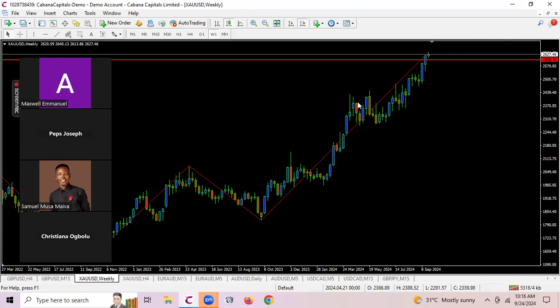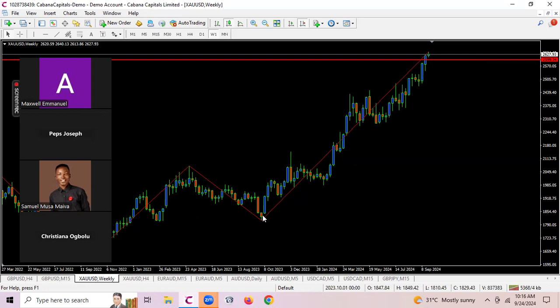So entering at this point is very late. The risk you'll be taking if you had bought from this point will be very high. So if you didn't buy from this point, this was the first opportunity, second opportunity, third opportunity. If you didn't buy at any of these areas, why would you want to buy at this point? The price is very high. Now, do you buy stuff when price is high? Do you buy a product when you know that the price is very high? No, you can't buy. If you want to buy, you need to wait for the price to drop, right? You need to wait for the price to drop before you buy.